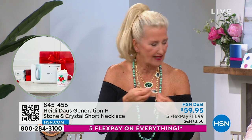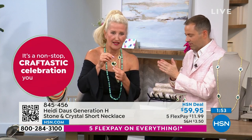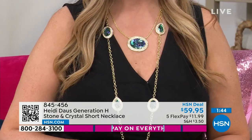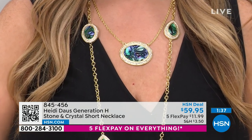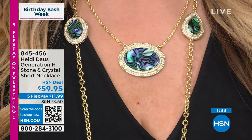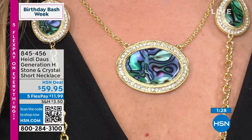Each piece — look at how this is made — it's immaculate. You put a lot of weight on that, Heidi. You have a reputation that precedes you, not only here in the United States but all over the world. If you're tuning in for the first time wondering who this crazy blonde is — I have been making jewelry for over 40 years. And in September, we'll be celebrating 20 years here on HSN.